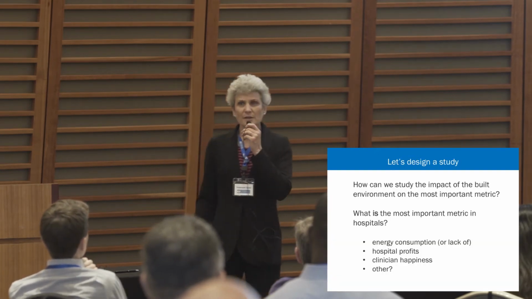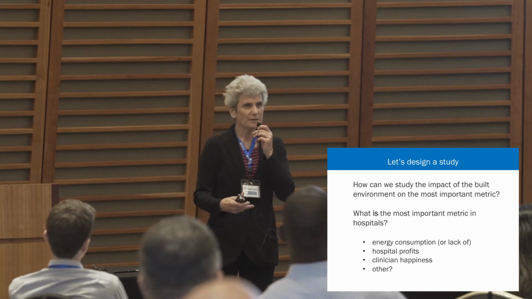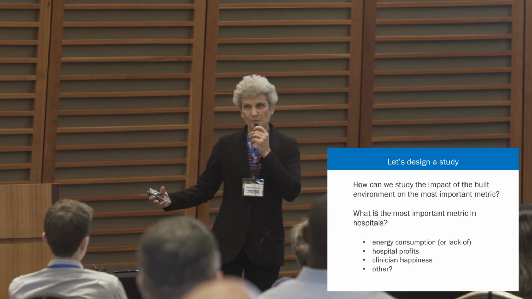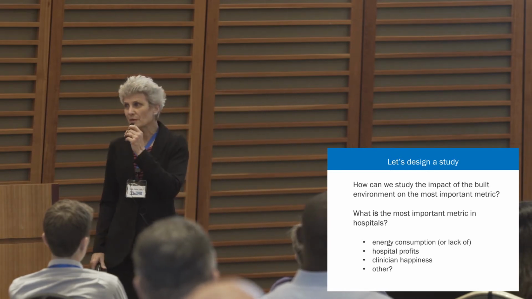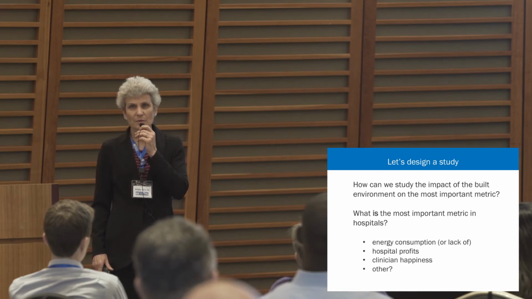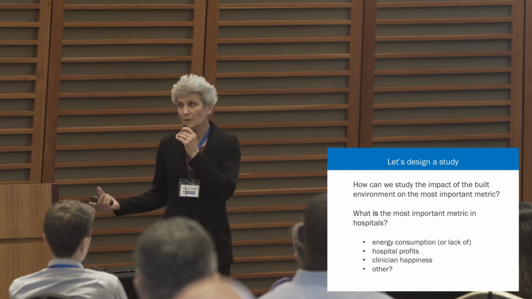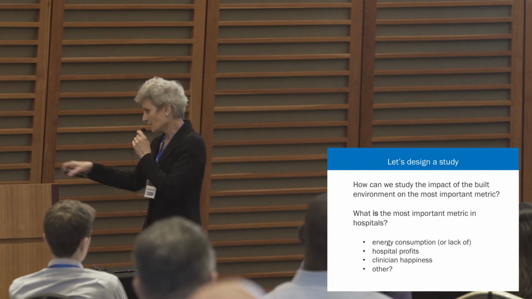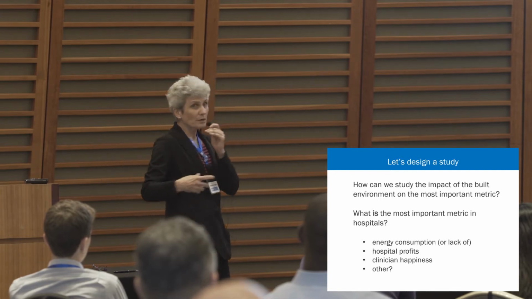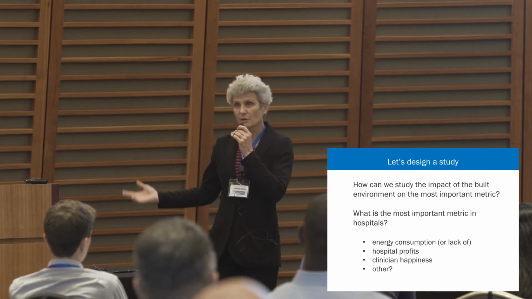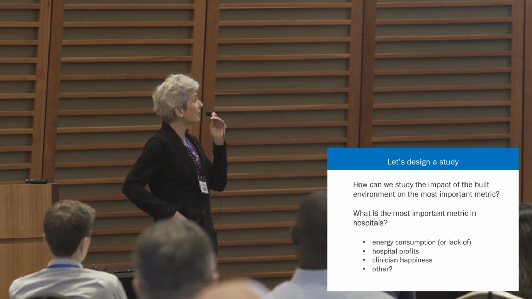So if we were to design a study in a hospital, again, think about uniting the structure of the hospital, the function of medicine. We wanted to monitor whether our hospital is doing well. What would we monitor? What is the most important metric in a hospital? Or I would say in any building that has people in it. So we monitor building energy consumption. You know, I've been in the basement of hospitals and the meters are running. We look at hospital profit and loss. Hospitals go out of business or they become bigger conglomerations to save money.